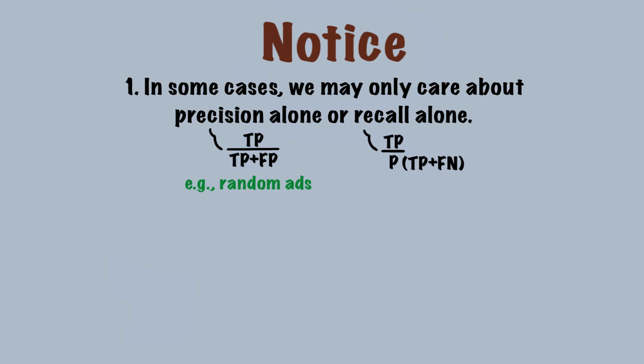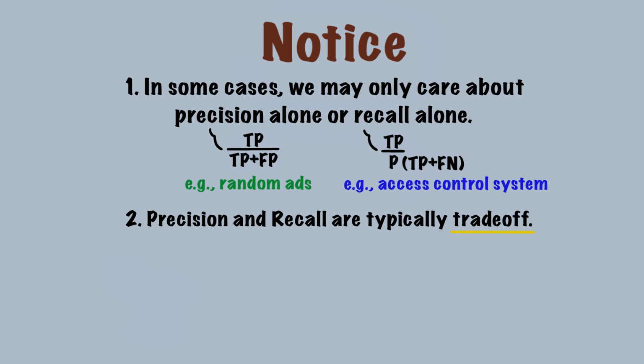Next, can you think of the time when we only want to make recall higher? One of the examples is the access control system. In specific, we want to know the percentage of people who have the access that can actually get into the system. In a company, everyone has different permission levels to the database, and we want to make sure people who have the permission can actually retrieve the data. That's the concept of recall. On the other hand, we don't need to predict whether a person has permission or not, so we don't really care about precision.